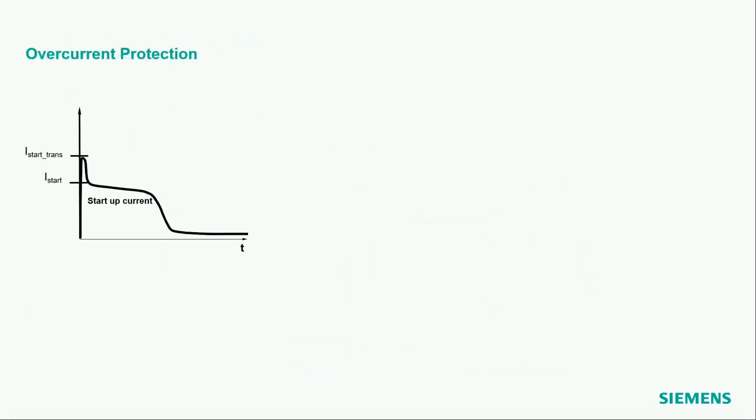Okay, protection. This is again the curve we had before. So I said we can put here a fast stage, instantaneous stage without any time delay, and a recommendation or an idea could be put it over 1.3 times, so with a 30% margin here on the maximum transient current. If you don't know something about this transient current, either you make a fault record during the commissioning and then you see what's going on in the motor, or you say two times the startup current, then you're on the safe side here.